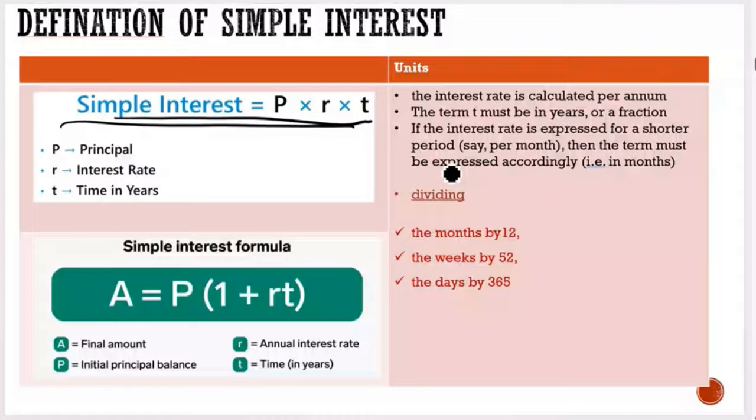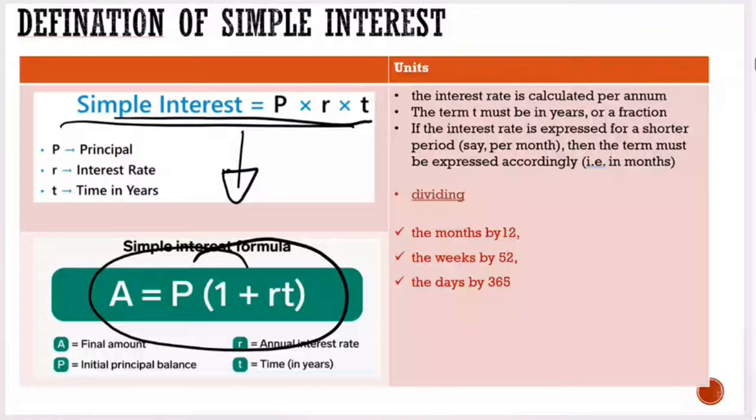I'm going to be using the standard formula that is used in your notes because there are so many ways that are being used for the sum that is accumulated or the future value. So I've decided to stick to the format that is used in your notes so then you can follow the thinking. And then the interest rate for the simple interest is calculated per annum. Okay, the T must be in years when you are calculating.